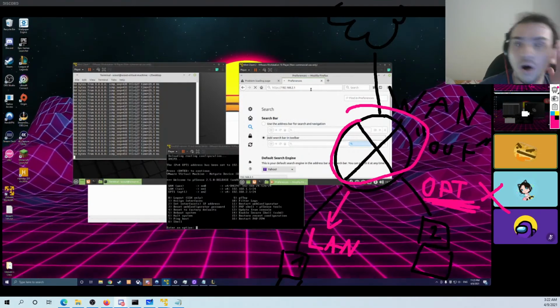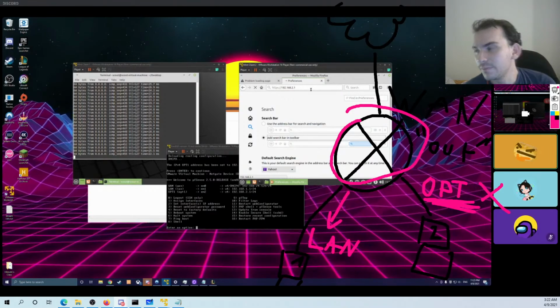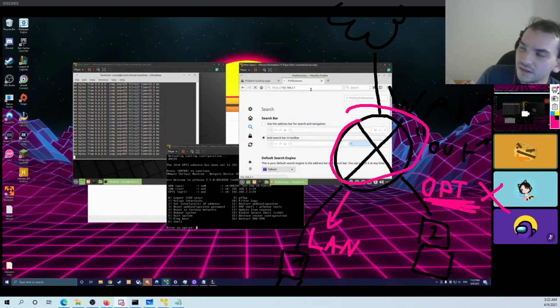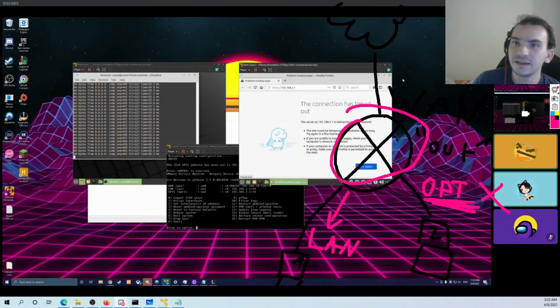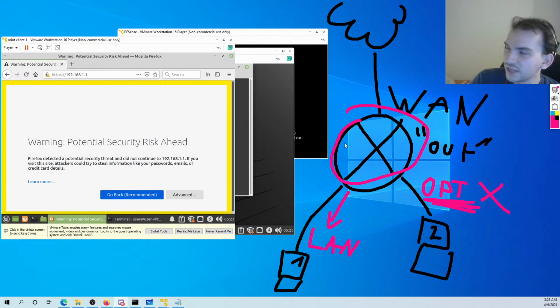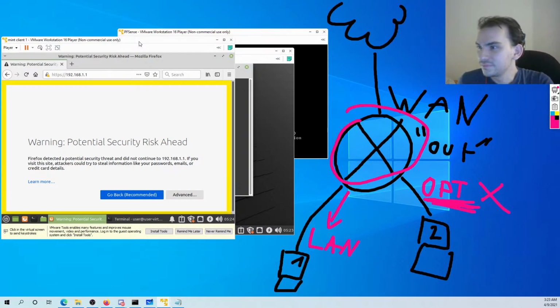Try that again. Oh no, you know what? No, it's not gonna work. Yep. No, you have to use Linux, the client number 1. Yep. Okay. Because again, like I explained, all the connections coming from number 2 are denied, including the connections trying to access the firewall web GUI. So all of them are denied. That actually makes sense. Yeah, I forgot about that. 1.1. Yep. There we go.